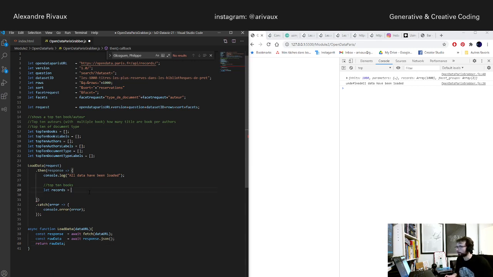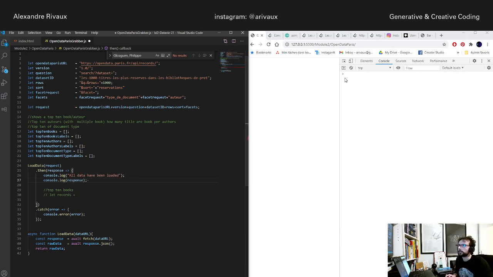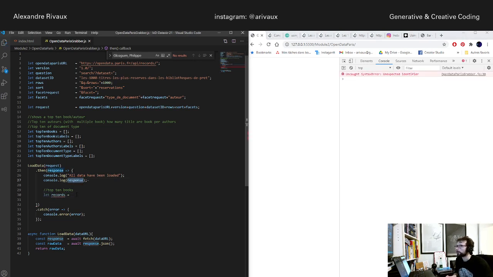So I would have a response here. If I say all data has been loaded, just console.log response, I should get my data here. I want to get this dot records, which is basically my array.